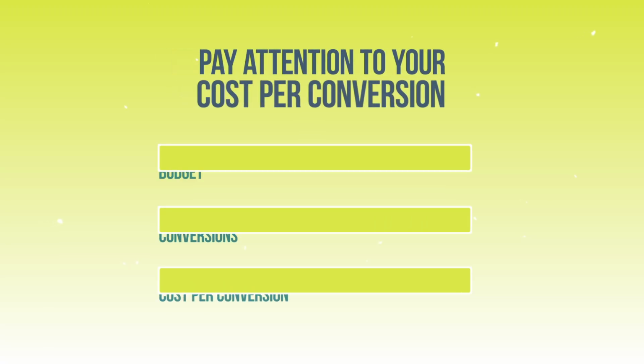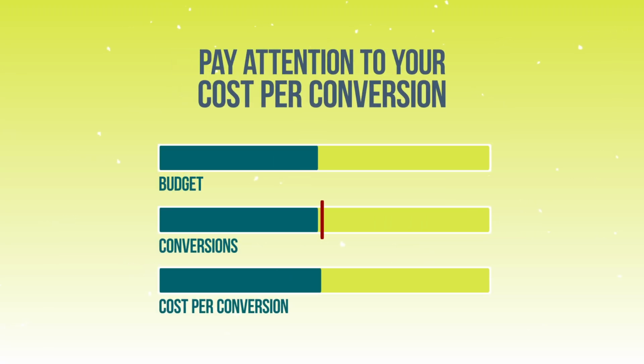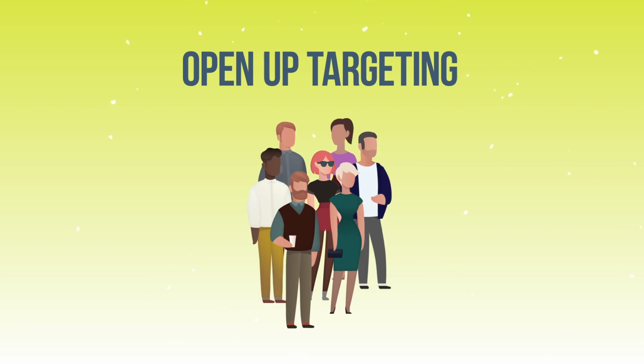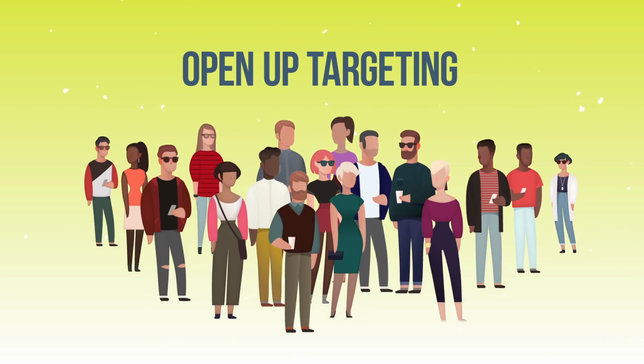Now let me give you a couple of tips if you want to experiment with the horizontal scaling methodology. Most people will find that their audiences kind of have a set point where the budget, if you increase it, it just makes your cost per conversion more expensive. So see how high you can take your budget before it increases your cost per conversion. My second tip for scaling horizontally is try opening up your targeting. So instead of going so narrow with a few different interests, try just opening it up, letting it be very, very broad, and see what Facebook's own algorithm and AI is able to do for you.